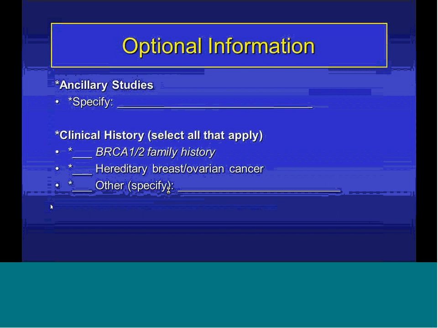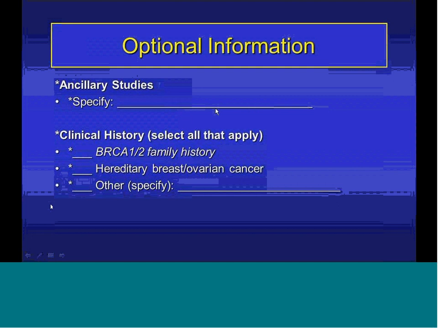Ancillary studies, this is where you could put in your immuno findings or any other molecular studies that you're doing related to the tumor. Often immuno is not necessary in the reporting and diagnosis of ovarian carcinomas, but certainly you could put it in here. And if it's available to you and it's in the format of your system, adding in a family history in this area here could be important, but is optional.